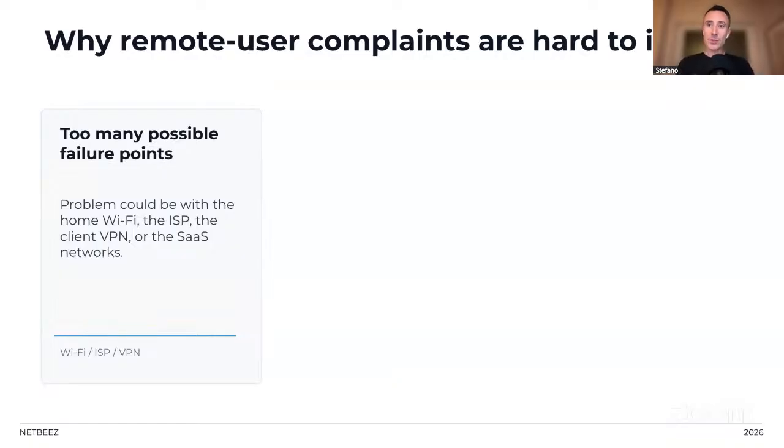And of course, this became more common to most organizations after COVID, with everybody working from home, and then with the switch to perhaps hybrid work or in general remote work. When users work remotely, there are really a lot of issues that can reduce their end user experience. It could be the local Wi-Fi network, the internet service provider, perhaps the VPN, if they use that to connect to the internet in general or to the corporate applications, or sometimes it could also be the actual SaaS application itself.